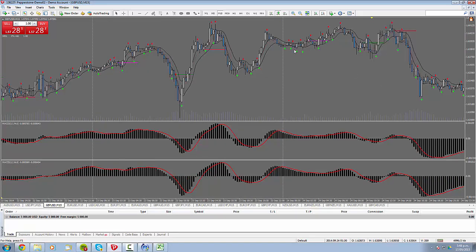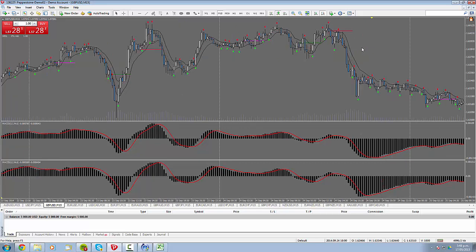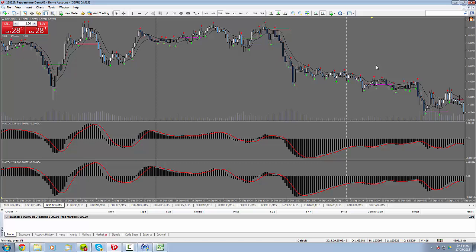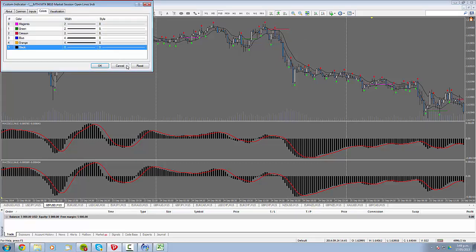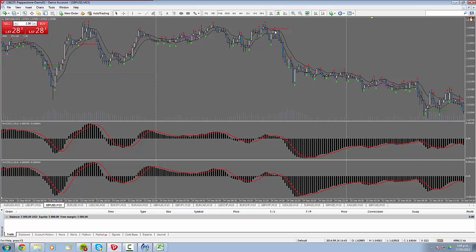See all these dots here, they're all signals. So within one day, all of these are signals, and all of them will move differently, and you'll have to judge each one, but it's all a signal that could make you money or lose your money. So how do you get those pink, green, red bars and all that to come up when the market opens? Those ones there, they should automatically pop up. So when you start trading, it'll get to a certain time, and it'll automatically pop up when the market opens.